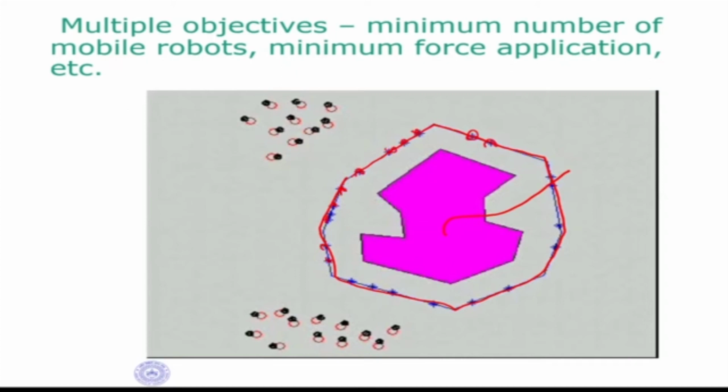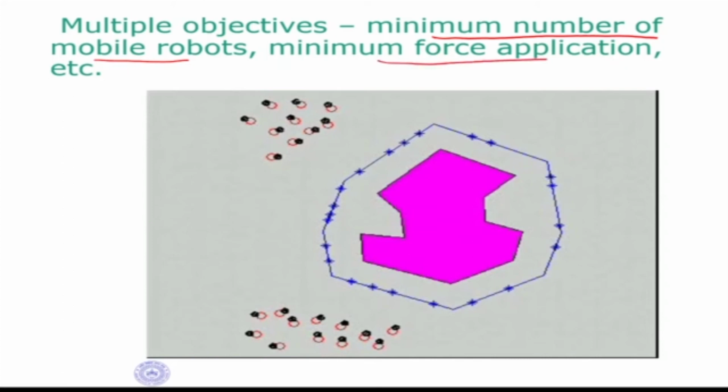So what the robot will do is first go and sit on the boundary, then it will go and capture the object and stop it from moving. Otherwise, the object is going to hit the robots. Here there are a couple of questions. Number one, what is the minimum number of robots required? What is the minimum force to be applied to do this task? That is where the question of optimization comes in. Let's look at this video.